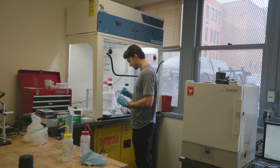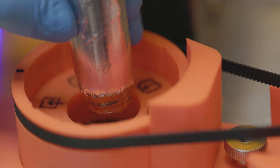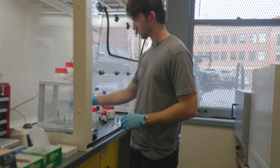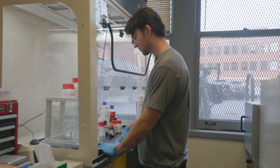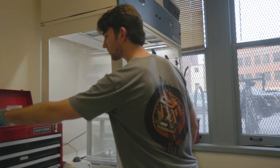What we use is the digital light processing printer, which is a resin printer. Essentially how that works is you have a vat of resin and then a build plate that gets lowered down into that vat. Underneath you have a projector that's really accurate up to like 15 microns, which is really precise. That was Carter Bulka, a fourth year mechanical engineering student who got his start in 3D printing from the 3D printing club here at OSU.